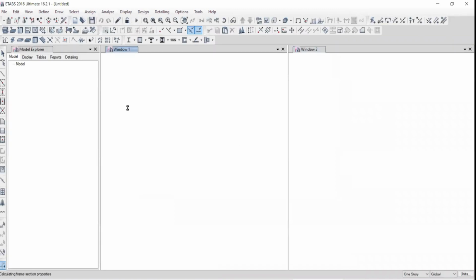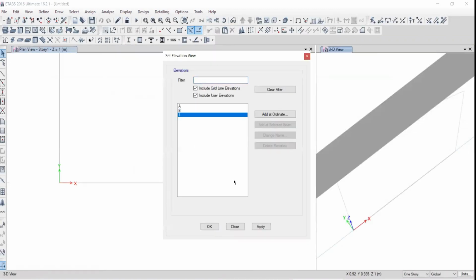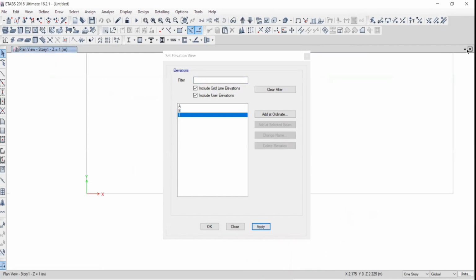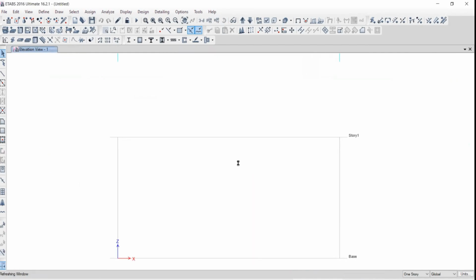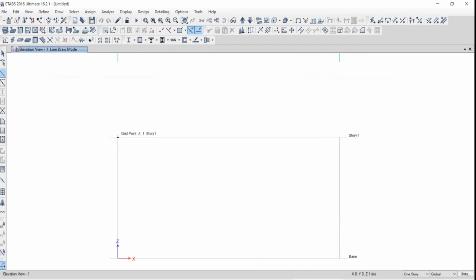Once you click over the okay, now go to elevation along the grid first. Let's say apply. This is the 3D view. I don't need to have this 3D view. Close it. Along the first grid, say apply, close it. Now I'm going to work over this first level. So frame you have to take as usual, close it. This is the first point. Freely move to this point. Now your beam modeling has been done.